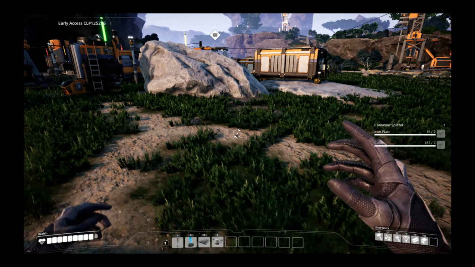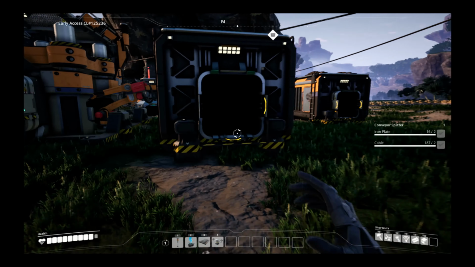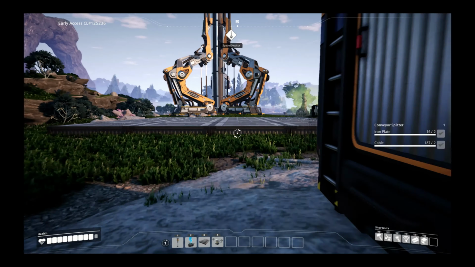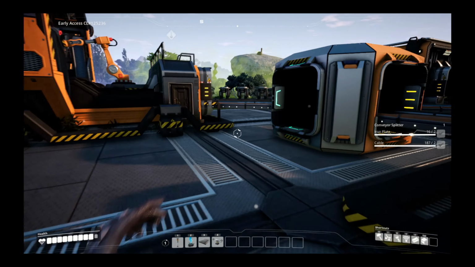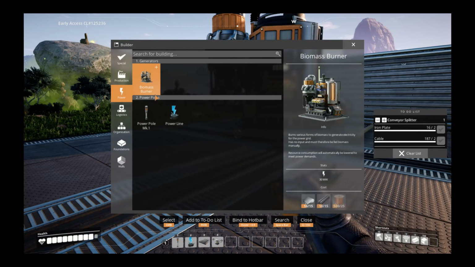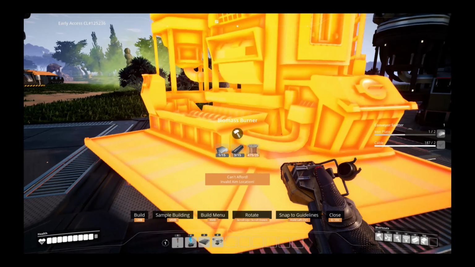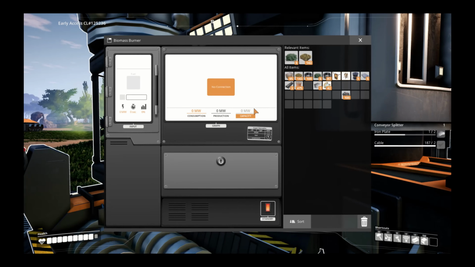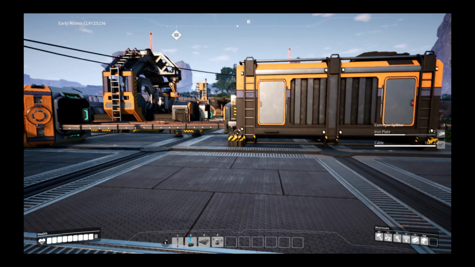I bet you that those burners over there aren't even working. Yeah, nothing's producing over here. We've almost got this puppy up and going. Alright, so let's put the rest of this biomass in there. We'll connect. Well, shit.